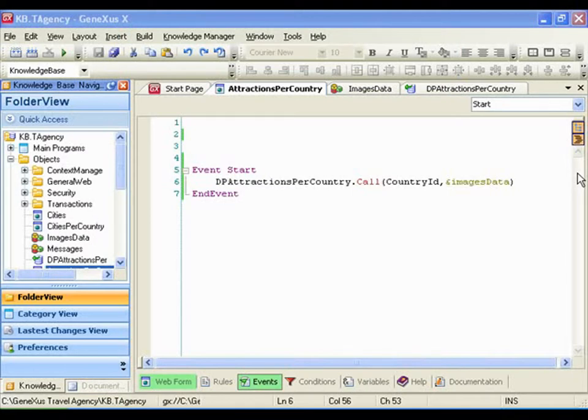So we've already implemented our data provider. We have associated its output to the SDT which GeneXus created automatically when we inserted our user control into the form, and we can now call the data provider from our web panel. In order to fill our requirement, we still need to modify our instance of the Work With Country pattern so that it will display an image gallery showing the tourist attractions when we select a country.